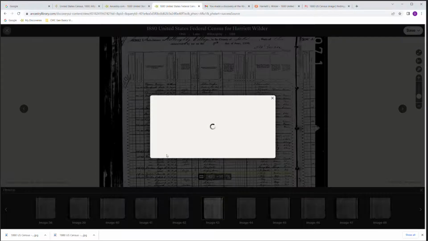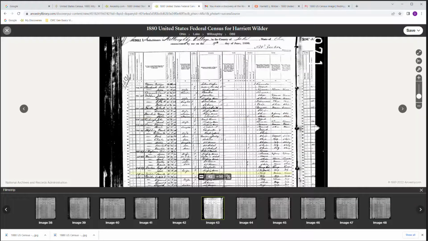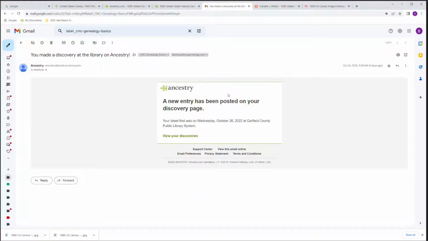Actually, what it'll do is wait a while. You will not get an email right away, because it's assuming that you're working at the library. It's going to wait a while. But I saved an old email, and this is what it looked like when I get it in my Gmail account. And then it gives you this link.